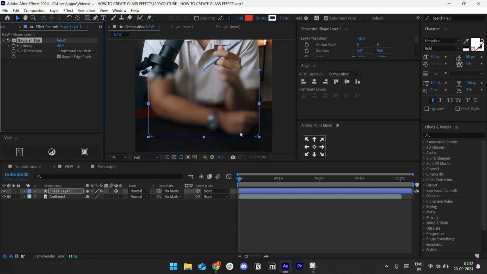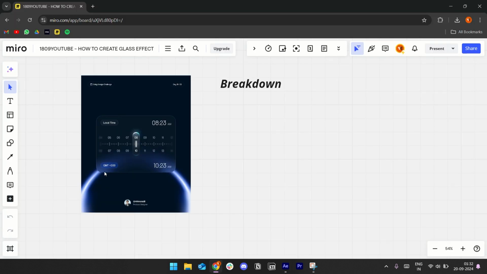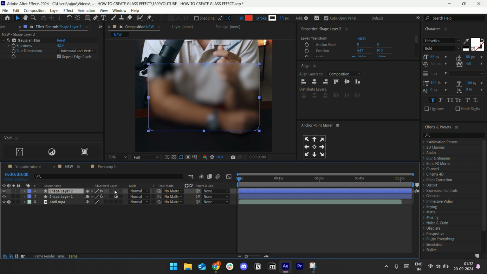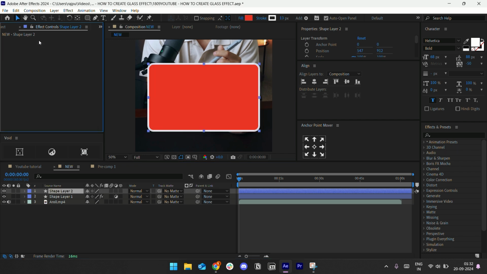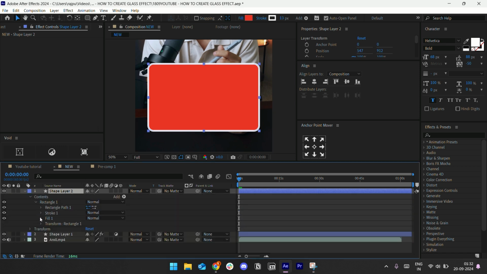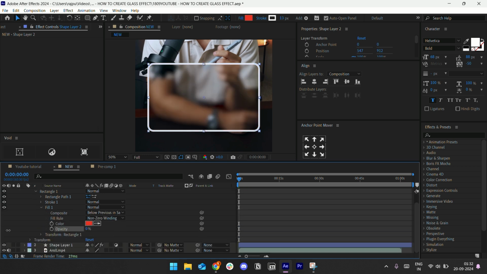After doing this, let's take a look at the reference. You see there is kind of a border. It's gray, kind of not noticeable, but still it's there. That's also kind of easy. Just copy this, remove this, remove this. For the fill, just make it 0.